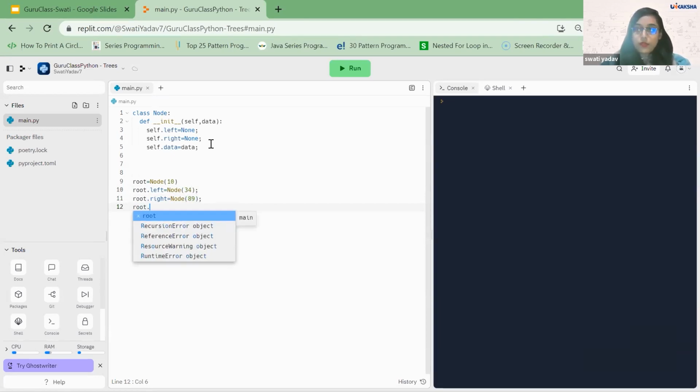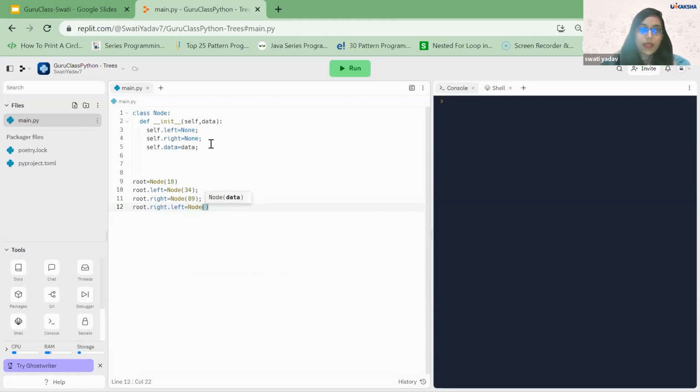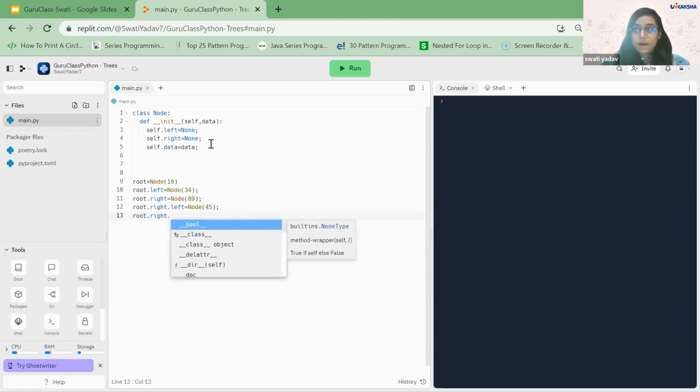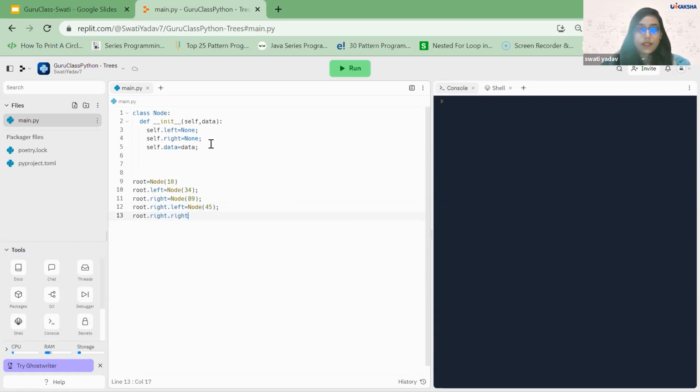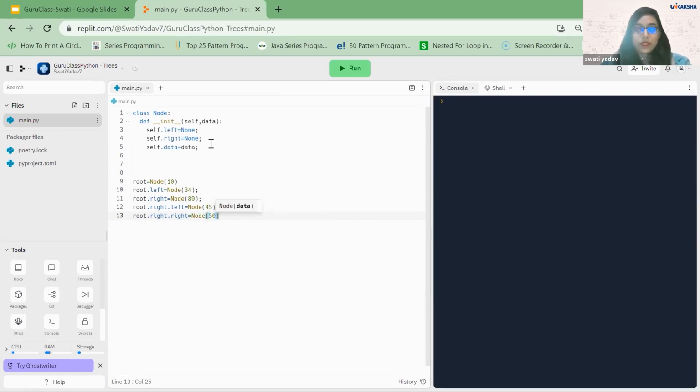You can put root dot right dot left equals node, and here you can give some other value. And then you have root dot right dot right equals node, I'm building on the right one. Again, give a number over here. That's it.